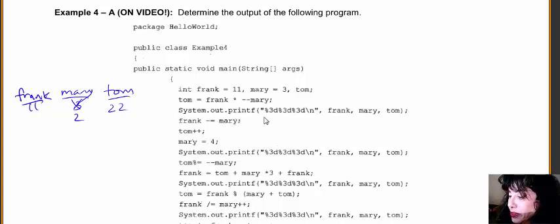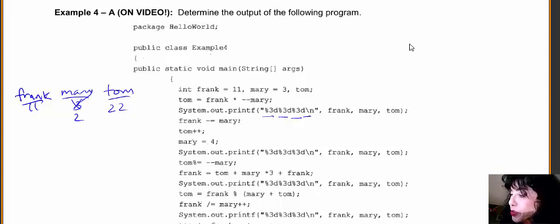Now we're going to display using the System.out.printf command. So notice there's %3d, %3d, %3d, \n. These %3ds are what we call format specifiers. The 3 tells us how big the width of the field will be, so the 3 means there'll be 3 spaces. And the d means it's going to print out an integer data type. The \n isn't going to get printed out. It's going to just tell the compiler to go to the next line.